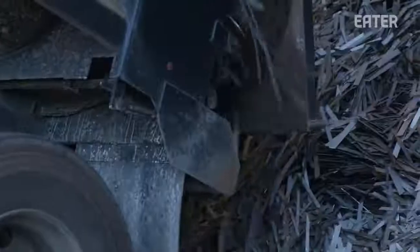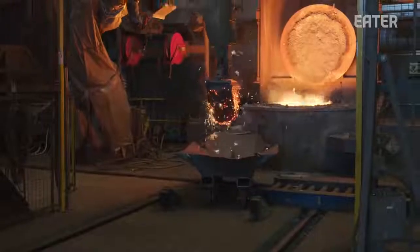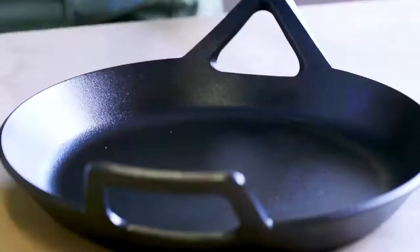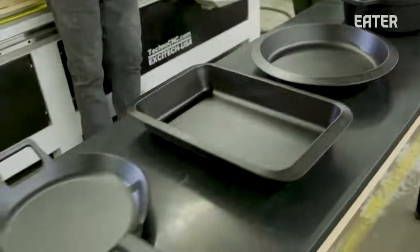Most people who cook steaks at home will tell you the only way to get a good sear is with a cast iron pan. But in the last couple decades, cast iron has reclaimed its throne as the king of all cookware in America. One of the fun parts about cast iron is you can find an old rusty pan and nurse it back to health, or buy a new one made by hand by a boutique metalworker.